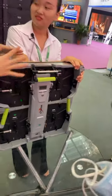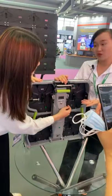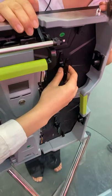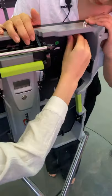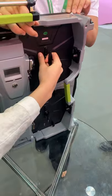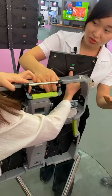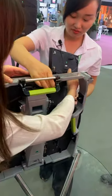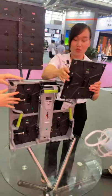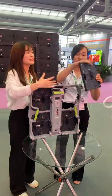No matter what events, safety is the most important thing. For LED displays installed in a high position, in case a module cannot be held by the magnet firmly, it may fall and hurt people. So we have these safety lockers for double security. We also have this module handle, which is very convenient for rear service. If we want to remove the module, we just release the lockers, handle it with our hand, and push it forward. So just one person can do the maintenance at both the front and rear side, saving labor and time.